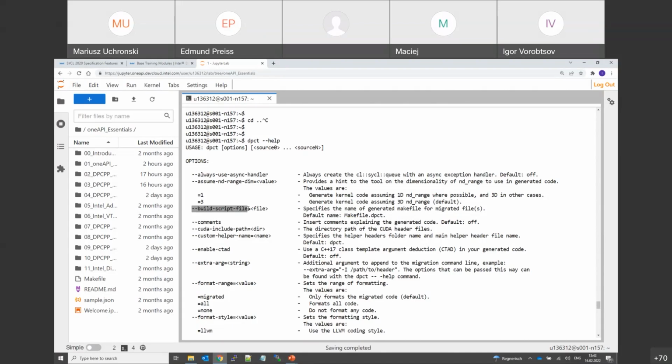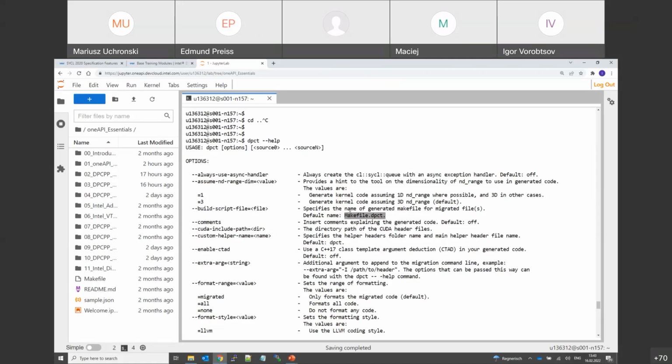Because the original makefile was using NVCC and was using CUDA source files to compile it. So there is now a way for the tool to automatically generate the makefile as well. It's a relatively new feature. I tried it. It does quite good work, but you may still need to fine tune the generated makefile, which by default looks like this.